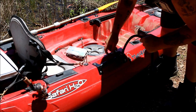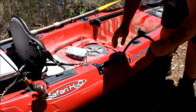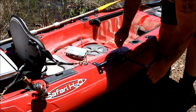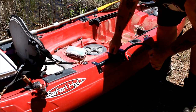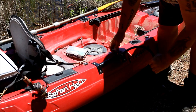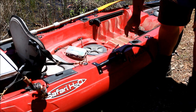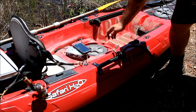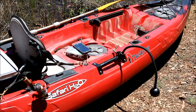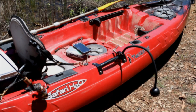I'll clamp it on just there. When I'm in the water I'll adjust it to where I want it - I can have it up high or down lower. I'll get in the water, see where it's sitting, then lower it down to where it needs to be. I'll have my mobile phone in a waterproof bag with a clear case sitting in my lap so I can see the fish finder readings while I'm fishing.